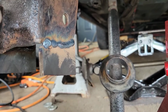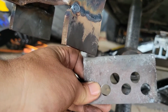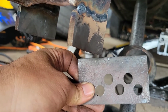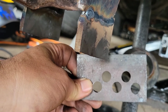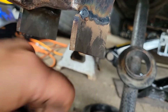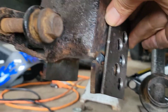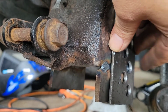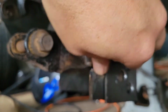You guys can see there, we got the extensions welded on, got some doublers made. Made those together, and the 3 holes in a row are 1 inch apart, and then the other 2 are a half inch, and they're set back a half inch, and that will be the doubler, and that will go right over that, and that'll get welded in there. We'll have to grind this weld back a little bit, make it sit flat. And that will be our drop brackets, and then we'll box it in back here like we did the other one.